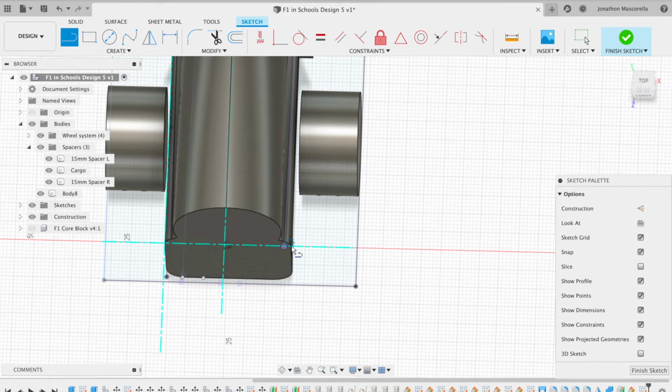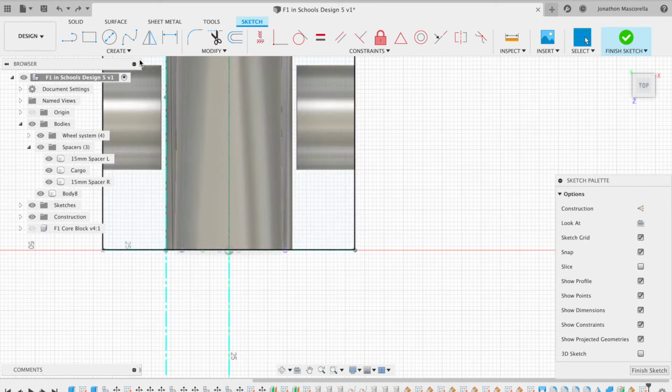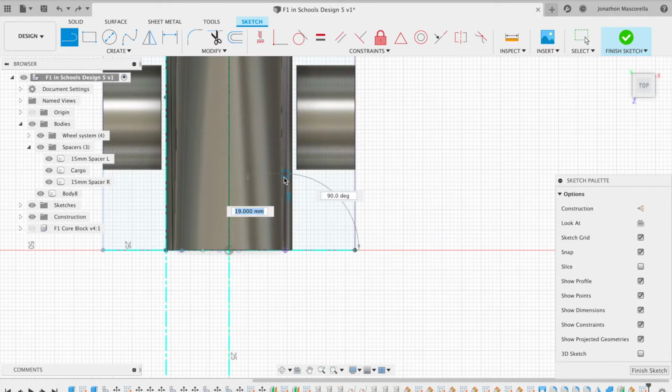You can create planes at angle at any particular point near the back of the car here, and then add the side pods. Just make sure that you interface the face with one or the other, with the main body, because what we want to do with that later on is combine them into one piece. It'll make it a lot easier for us to sort of see how this all fits together. So I'm going to go back to drawing this and just let you watch on for a little bit.